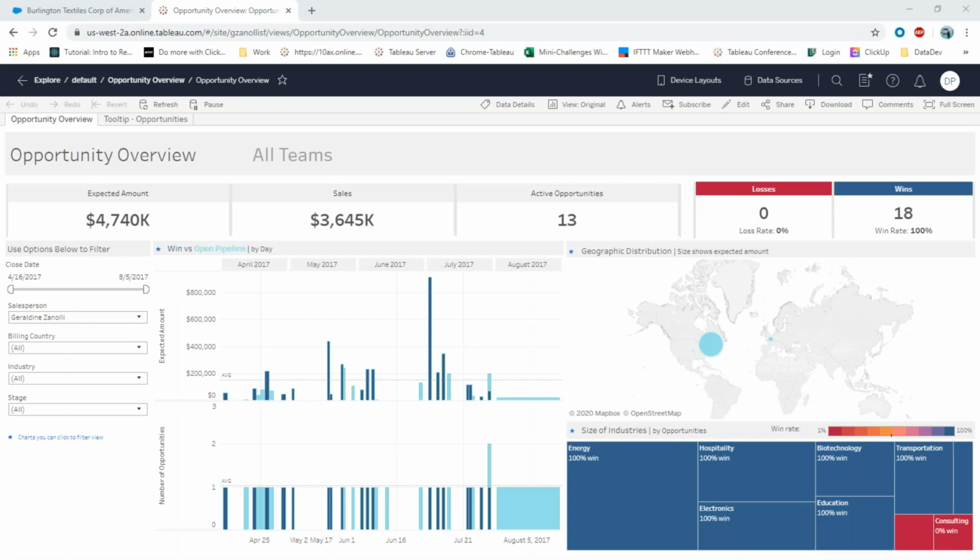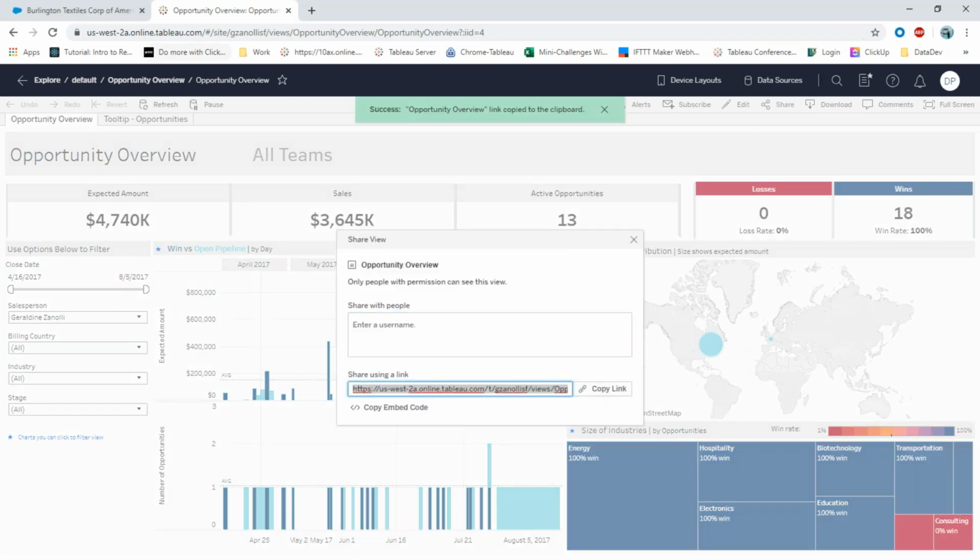I have my Tableau dashboards. I can visualize all my different opportunities. I can see how my sales are doing, how many opportunities I win against lost. And I want to have these dashboards inside Salesforce. I want to be able to have this insight inside Salesforce. So I'm going to get the link of these dashboards, and I'm going to jump to Salesforce directly.